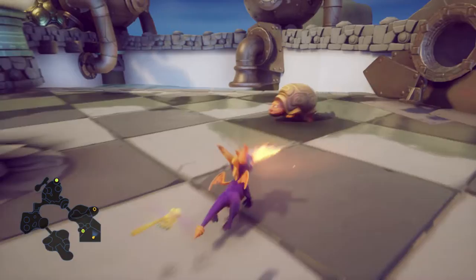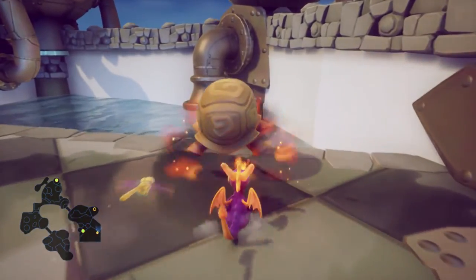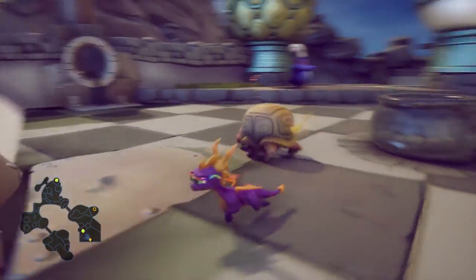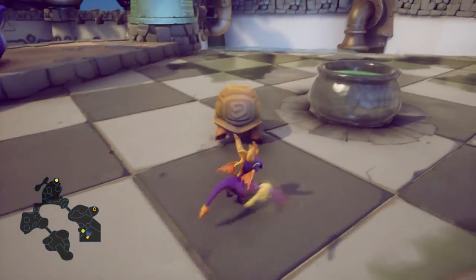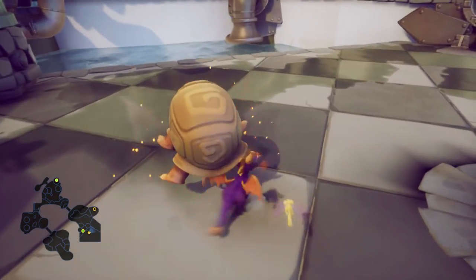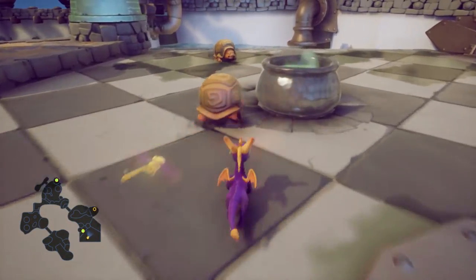Alright, so is this the same thing as before? The turtle's just randomly trying to jump into the soup for no reason? I guess so. I don't get it. Why are they trying to jump into the soup? It doesn't make sense. Is it even soup if there's no turtles in it? Like, isn't it just water?